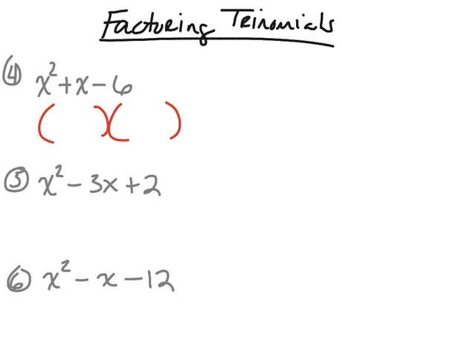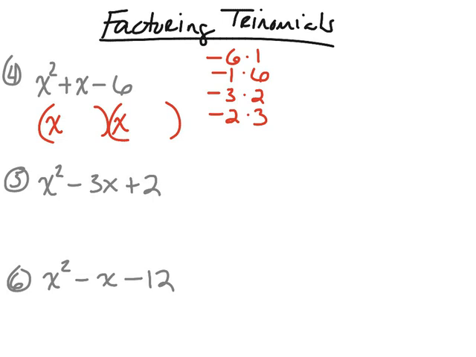In order to get the x squared, we still need to multiply x times x. Now here's where it's going to get a little trickier, because now what I have is a negative 6. What I'm looking for are factors of a negative 6. So I'm going to play around with some numbers again. I can do negative 6 times 1. I can do negative 1 times 6. I can do negative 3 times 2. And I can do negative 2 times 3. These are 4 different ways that I can come up with a negative 6.